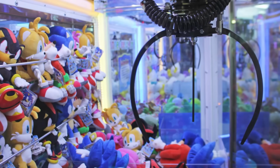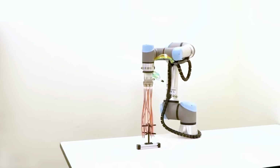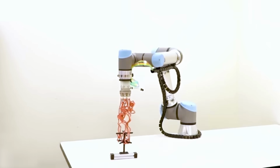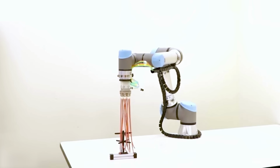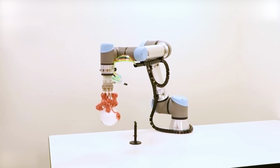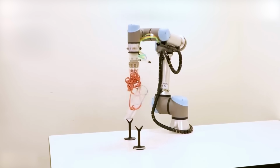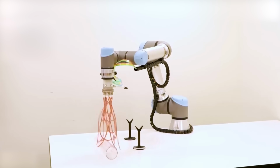Harvard engineers have come up with an invention, a robot that looks like a jellyfish with tentacles. If this technology was used in claw machines, they'd go out of business pretty fast. This is a small prototype, but now imagine it as big as a tower crane. I'm pretty sure that in the future, machines like this will be capable of independently grabbing loads and moving them in any way, even in really challenging conditions.